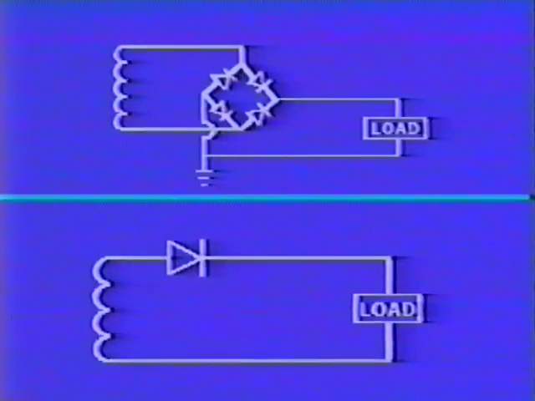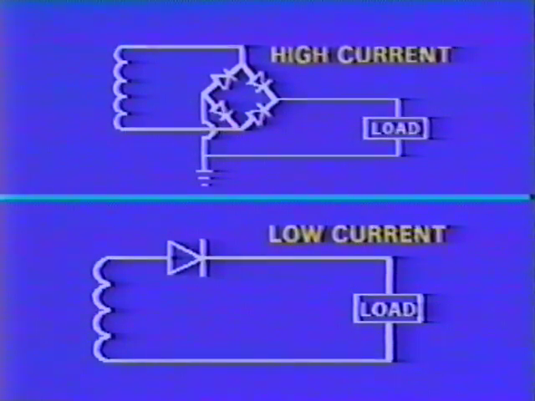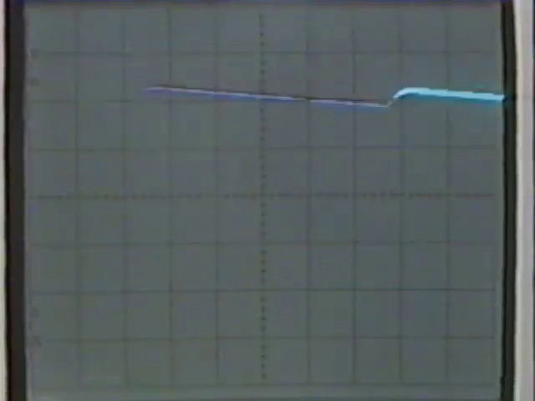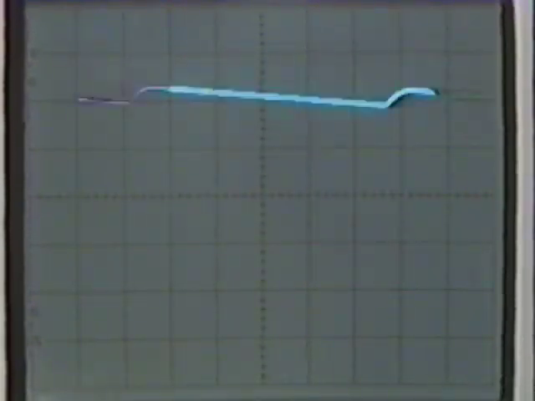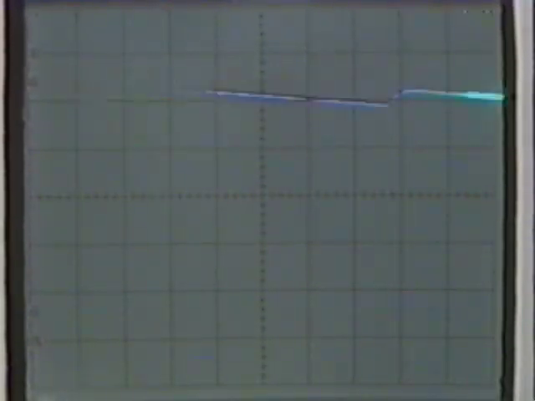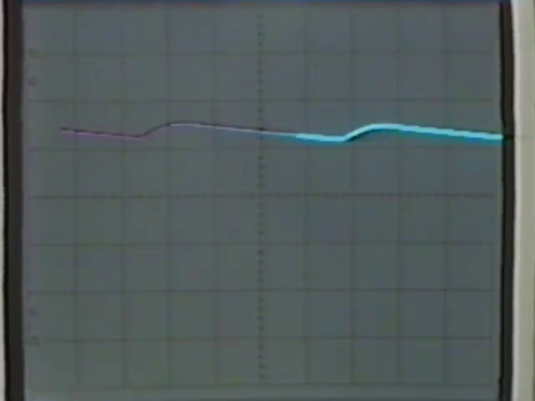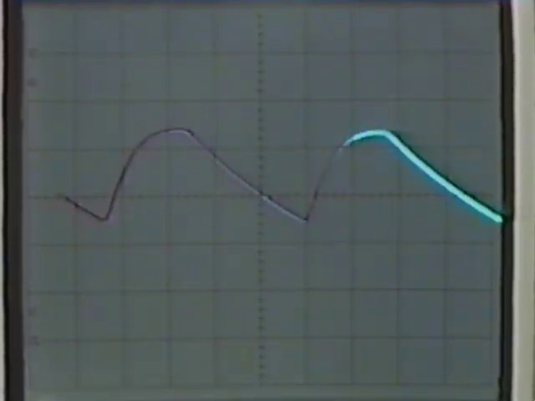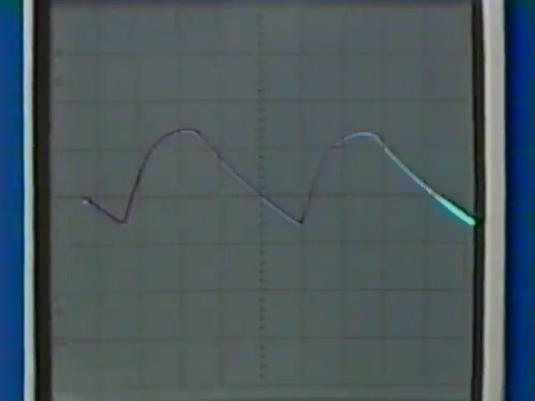The amount of current needed by the circuit being supplied generally determines whether a half or full-wave rectifier will be used. Large loads are usually powered by full-wave supplies, while light loads are powered by half-wave supplies. Diodes can fail by either becoming open or shorted. When the diode in a half-wave supply opens, the supply produces no voltage. When one diode in a full-wave supply opens, the DC output voltage will be low under load.